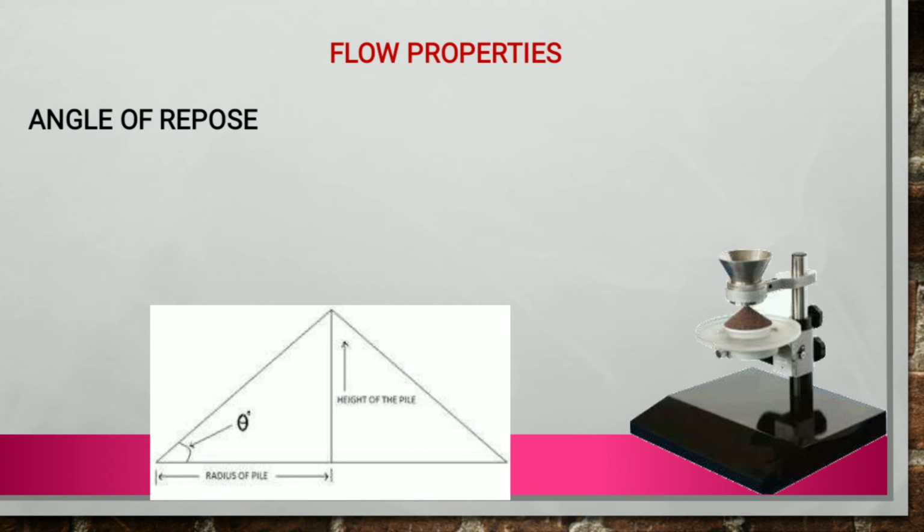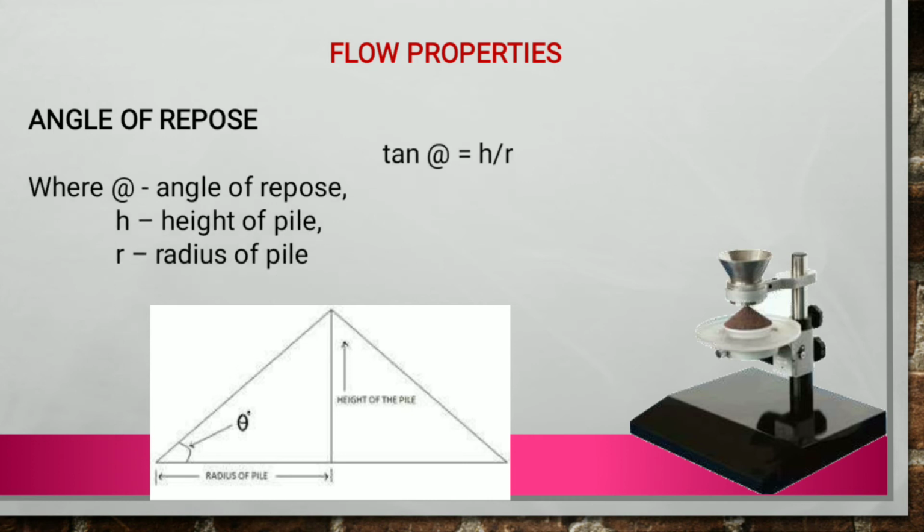The angle of repose is the angle that the plane of contact between two bodies makes with the horizontal when the upper body is just on the point of sliding, and the angle whose tangent is the coefficient of friction between the two bodies. We can also say that angle of repose is a characteristic related to interparticulate friction or resistance to movement between particles.